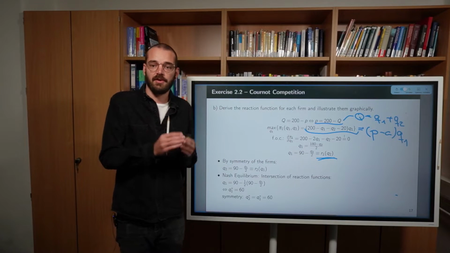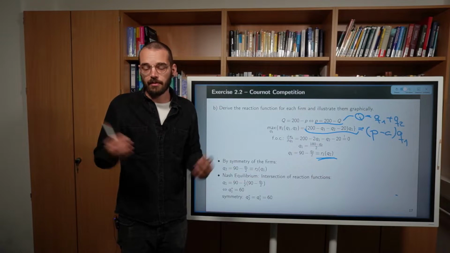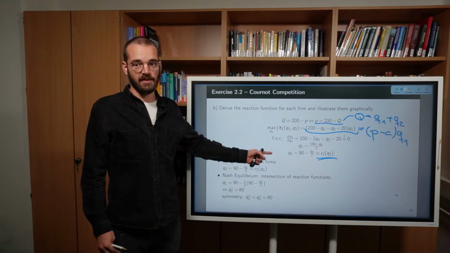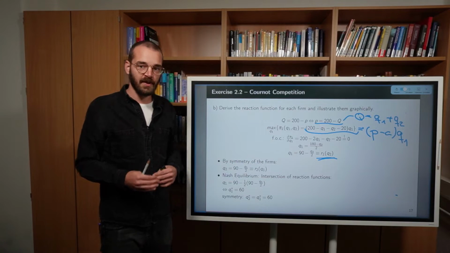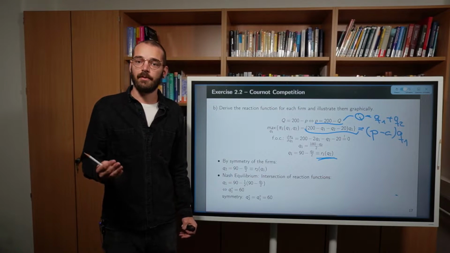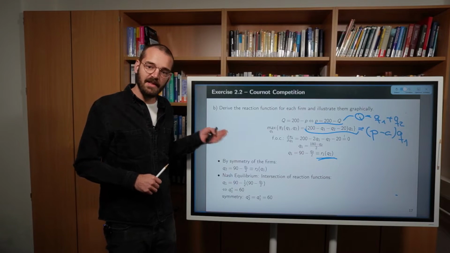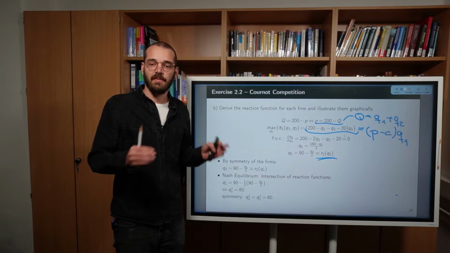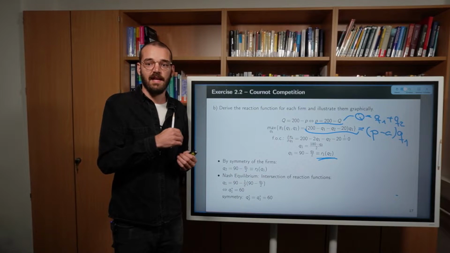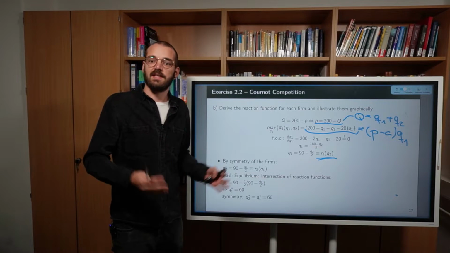We now, of course, in order to find the market equilibrium, need the reaction function or the best response for firm 2 as well. So in general, we would have to do the exact same procedure, but for firm 2 now. So we would have to state the profit function for firm 2, find the profit maximizing quantity of firm 2, etc. Solve it, all the things that we just did. Luckily, in this specific case, both firms are symmetric, meaning both firms are facing the same demand function, they have the same cost function, so overall their profit function is the same as well.